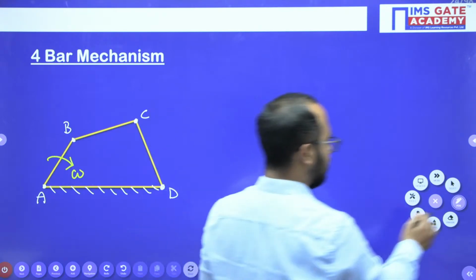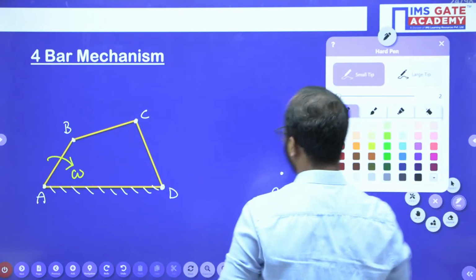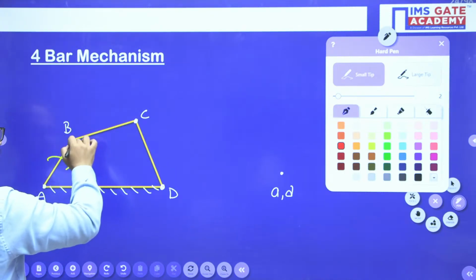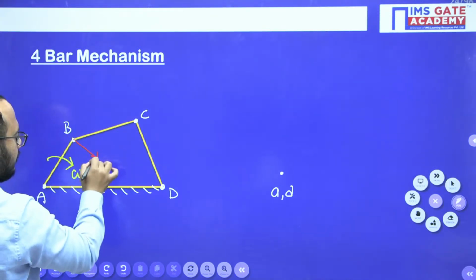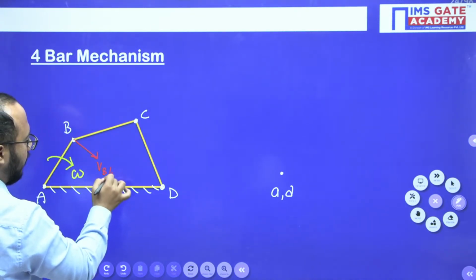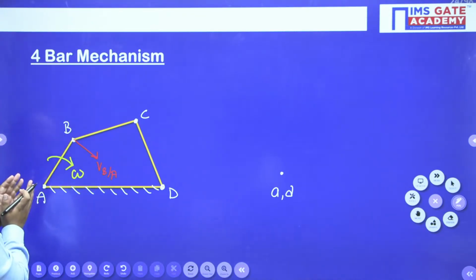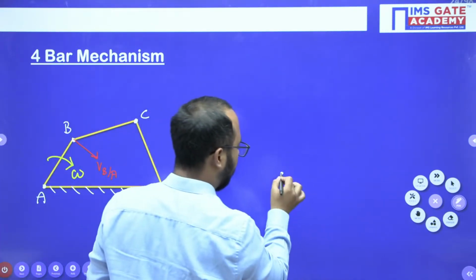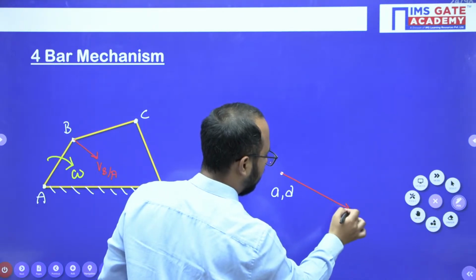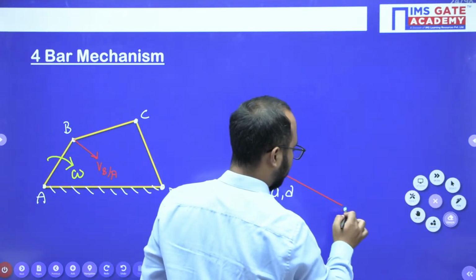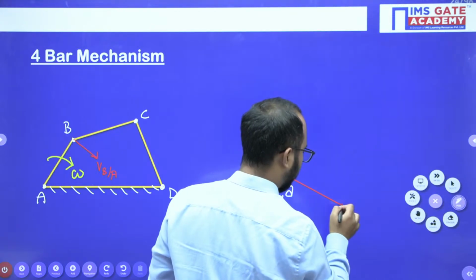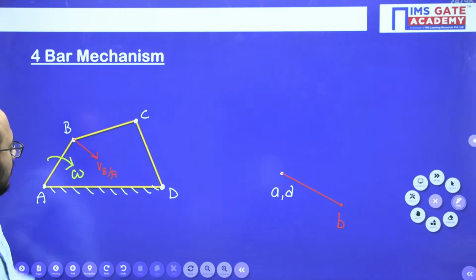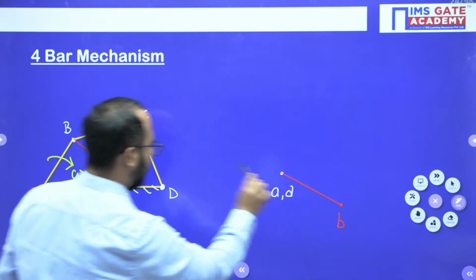How can you calculate? See, everyone. Tangential velocity will be perpendicular to link AB. This will be the velocity of B with respect to A, because you are observing the point B from point A. So this velocity vector you just have to draw. So this is point B we are having. Clear, everyone? The direction you have to take care of, right? Same direction you have to take care of.